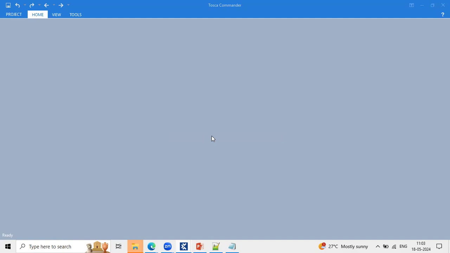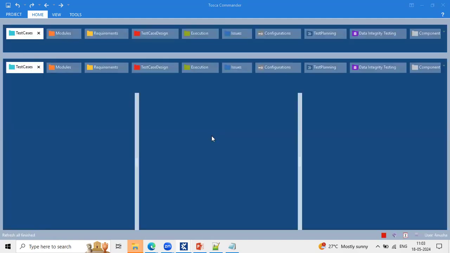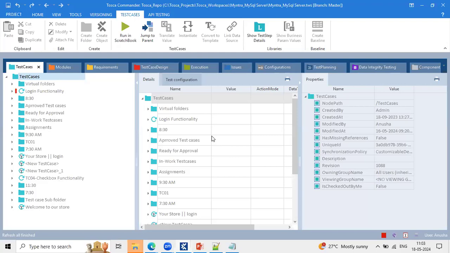Anush, one question here. For these kinds of multi-user connectivity, will they give any username and password for practice purposes, or should we go with only single user? Just go with admin credentials. I'll tell you how to create user IDs for the particular project. Okay.